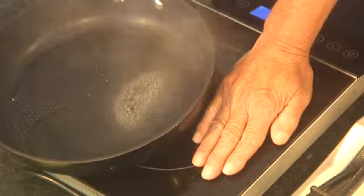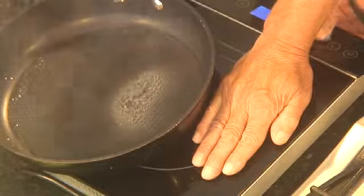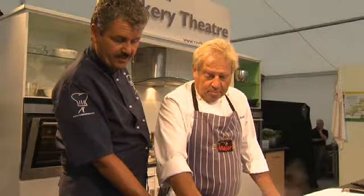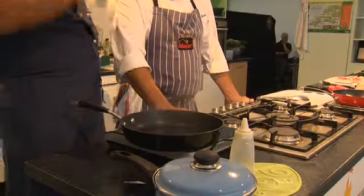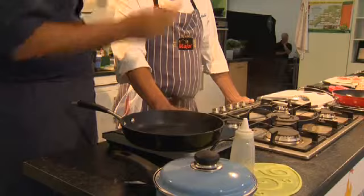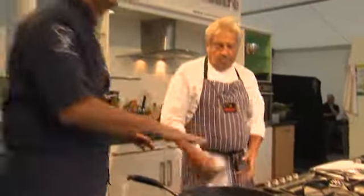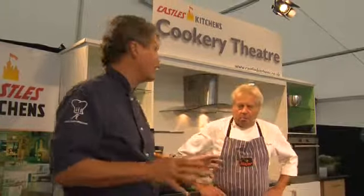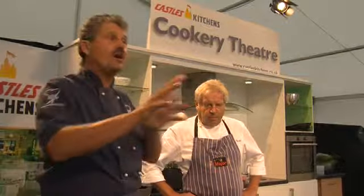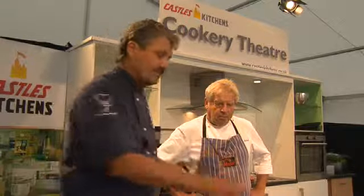So, boiling now. Right now, when you turn the temperature down from 220 all the way down, say, to, let's go right to the bottom of the scale, which is 40, it's as quick as that. So when you put 40 degrees in, it's as quick as clicking your fingers. If you put 200 degrees, it's as quick as that. There's no waiting for it to heat up and heat down. And this is why a lot of the top chefs now are using induction, because it is very fast. If you've got Argos, for instance, you cannot do stir fry, because you can't get the temperature high enough, quick enough. Try induction.